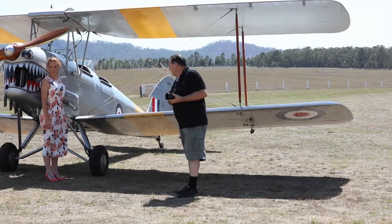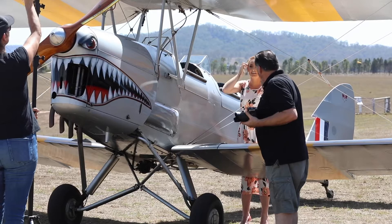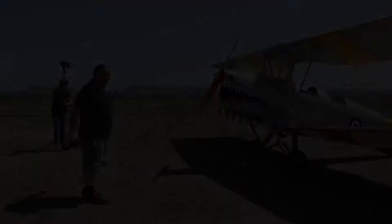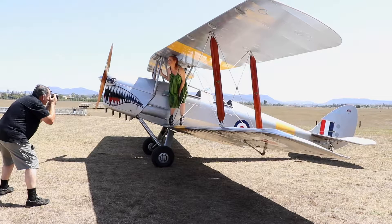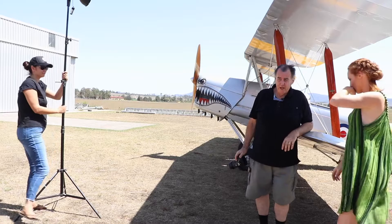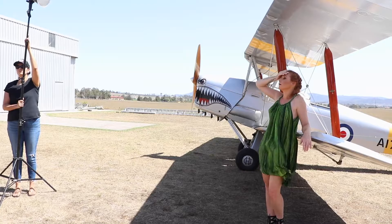I'll just do a test to see what that lighting's going to be like. Now can we get you on the other side of the wing, please? We might get you changed. Now just turn your eyes so that they're over my head, keep your face that way. We're going to get you out on the end of the wing here, just with your back against it, maybe even with that arm on there. So normally we get our model in place and then we work out where our lighting's going to work. We're going to be shooting back this way. Shane, can you light the front of the plane for us, please?